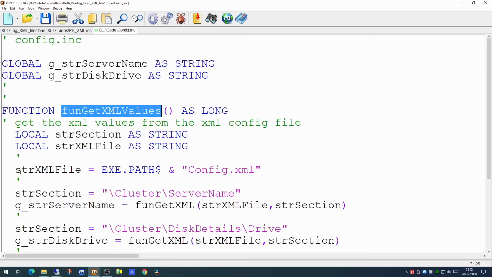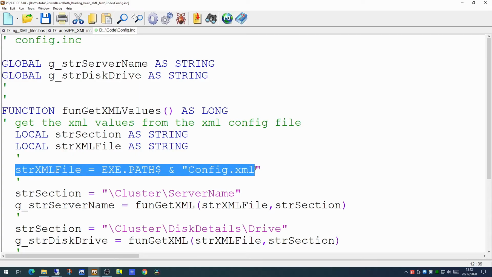The first thing we'll need to do is to tell the application where and what the name of the config XML file is. By this mechanism, you can have a single config file in XML format which is read by all your applications, and all the constants they need could be in that one file. Alternatively, you could have a separate config file for each application. It's entirely up to you.